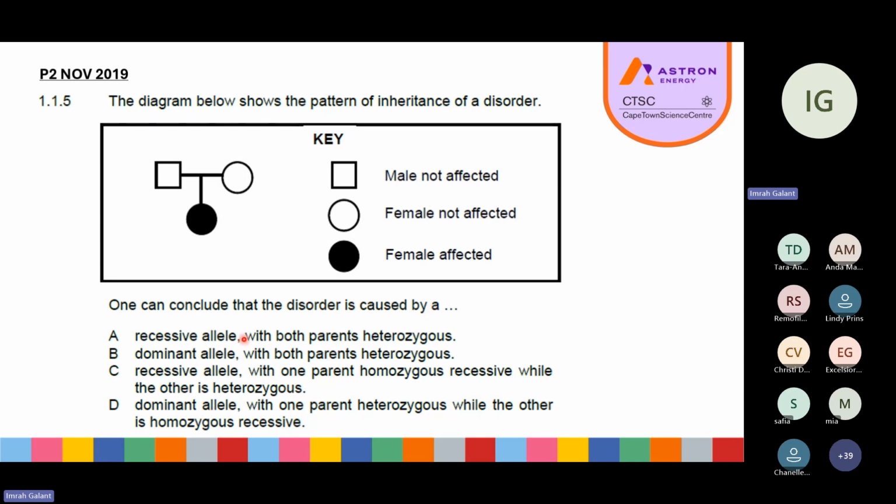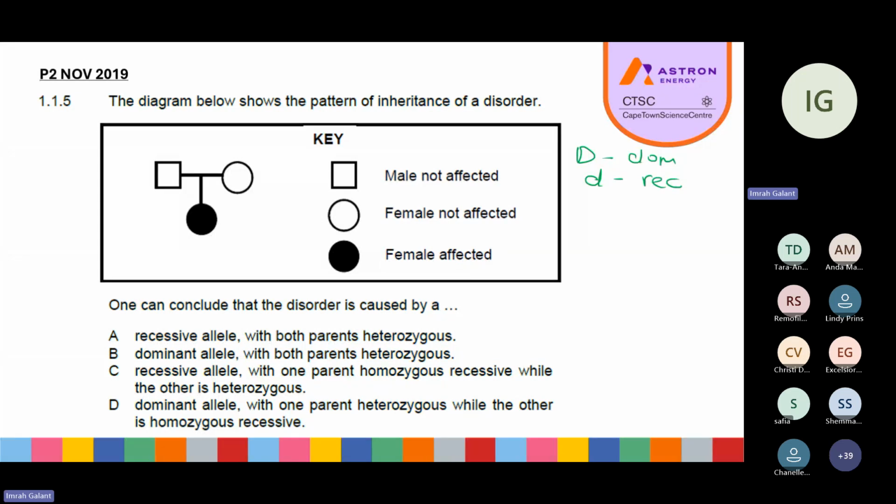So what we're going to do is we're going to go through the options and we're going to eliminate the ones that are not possible. Okay. So let's get started. So if we are going to look at option A, first things first, I just want to create a key. So I'm going to say my key is going to be D, standing for dominant allele, and then small d standing for, or representing, recessive allele.